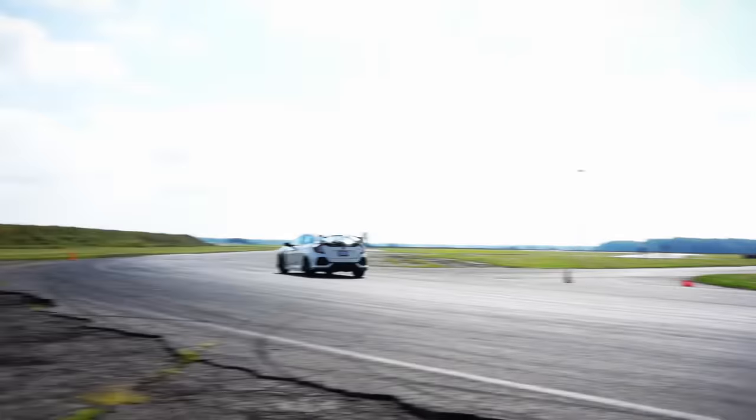And you know what? I don't think I'd want to make this an all-wheel drive car. It would make it feel heavy. Right now it feels light and exciting and frantic. This is a little bit of a game changer for the front-wheel drive crowd. It's a good car. This is a good car.